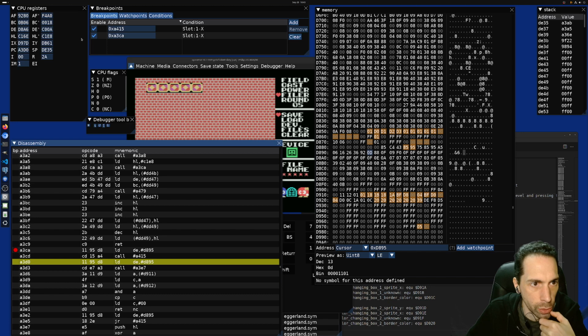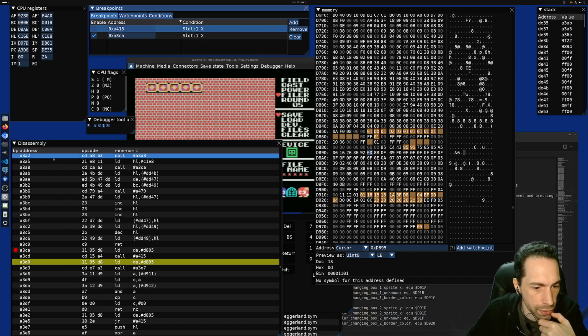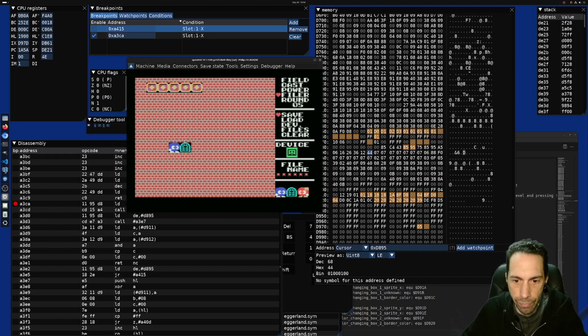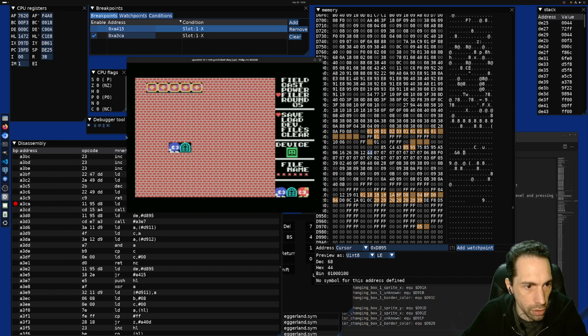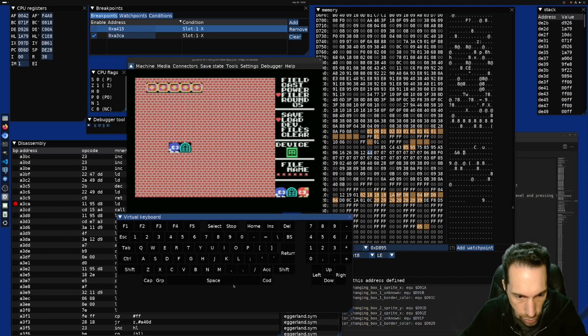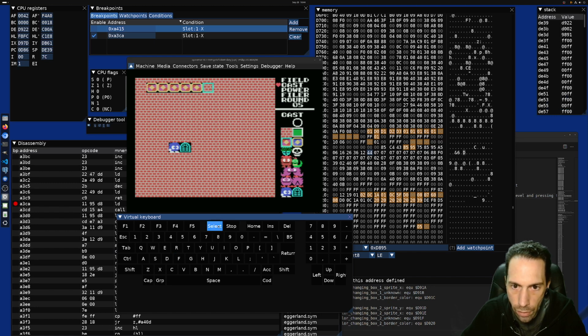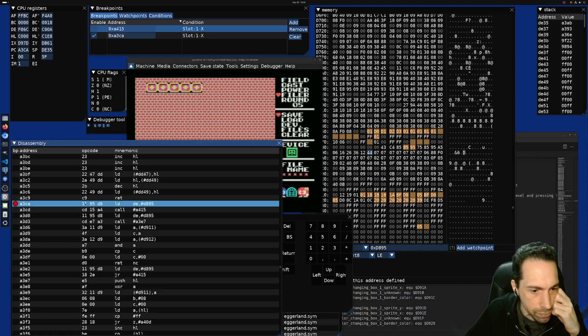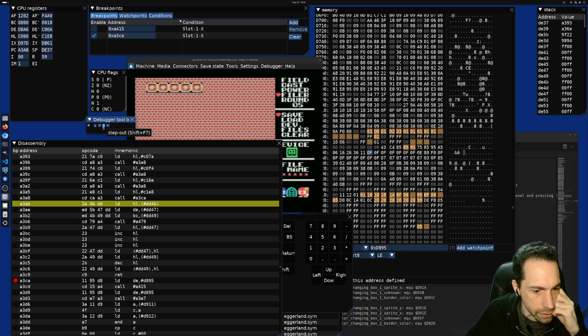And I'm assuming that is going to be our save function, perhaps. Let's see. So we are not breaking there continuously. Why are we not moving? Is it waiting or is it something else? No. So I press enter and I break here immediately. Let's see if I can move out of this one. Yes, I can.